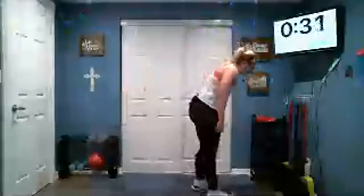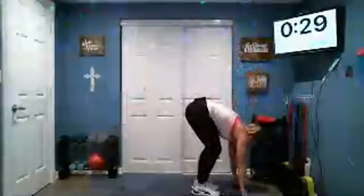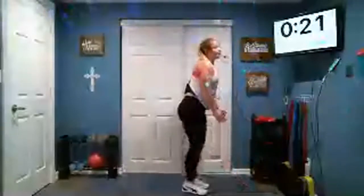Woo! Water tastes so good when you're working. All right. Next move, we're going to do a burpee. So you're going to come down, and you can either step or jump. Then instead of a regular jump, we're going to do an X jump. If you need the low impact version of this one, feel free to squat tippy toes, okay?